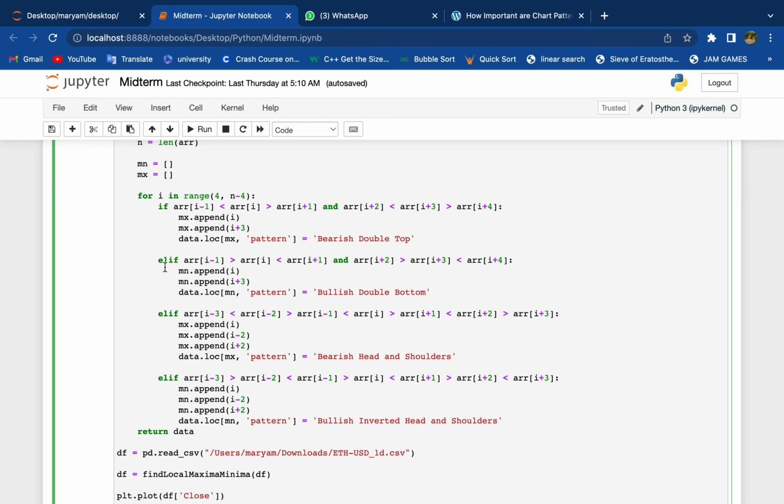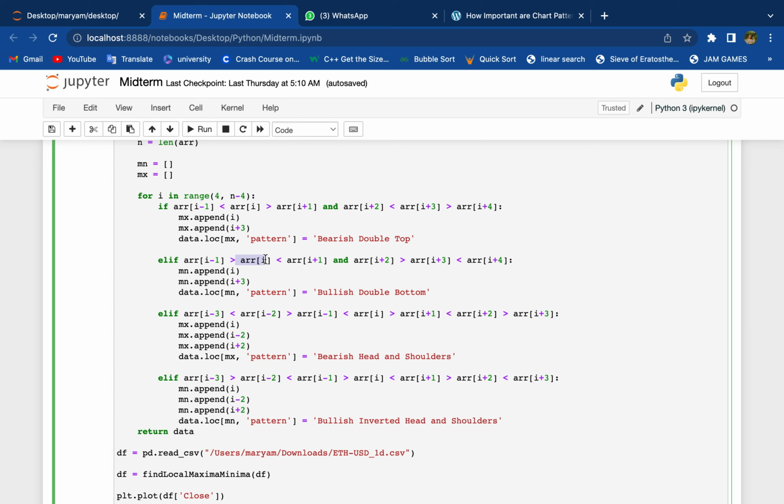In the else if, I'm gonna check for bullish double bottom. It's the same as this, but the only difference is I'm gonna append to the minimum, not to the maximum. And the points that were maximum here, like the highest points, are gonna become the lowest points.